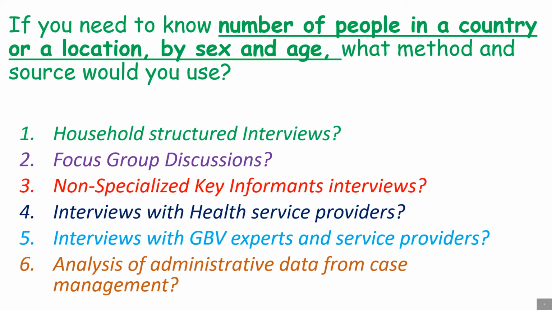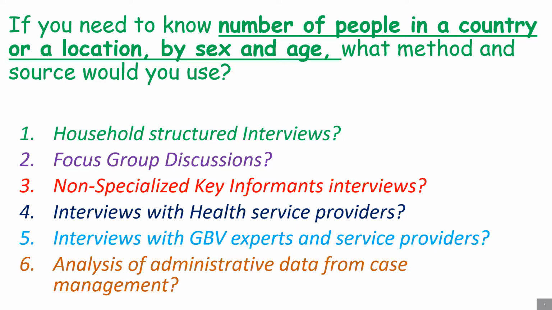If you need to know the number of people in a country or a location by sex and age, what method and source would you use? Would you use household structured interviews, focus group discussions, non-specialized key informant interviews, interviews with health service providers, interviews with GBV experts and service providers, analysis of administrative data from case management? Which one do you think you're going to use?